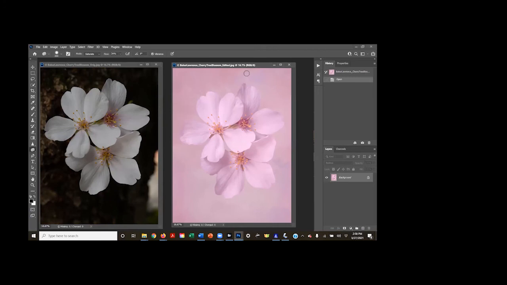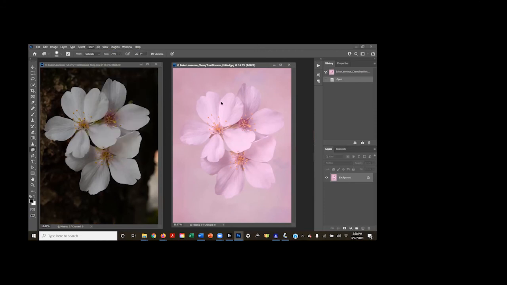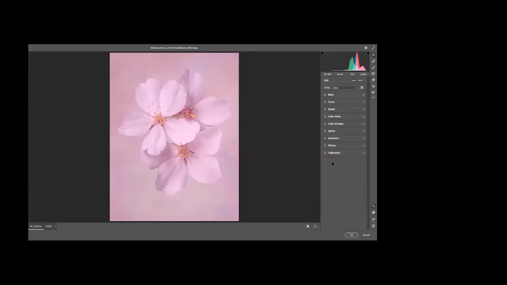One of the things we talked about today when we were looking at that was to take it into Adobe Camera Raw and do a white vignette on this image. So we'll go to Effects, Vignette, and do a white vignette, feather it. Nice.